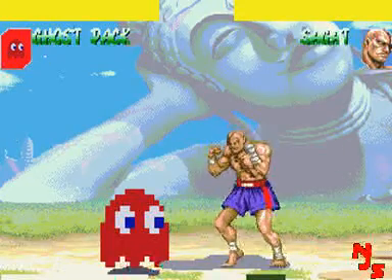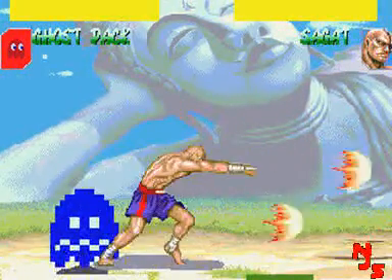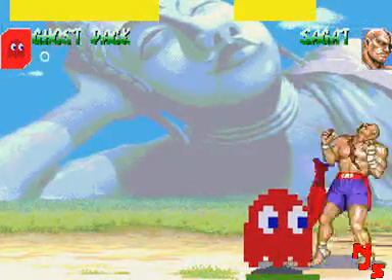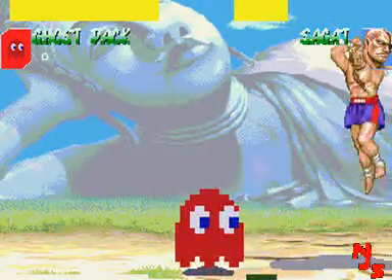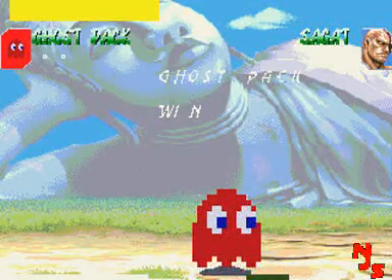Round 2. Once again, going across. Sagat's got some weird stuff. Once again, trying to ram the extending limb into him, which goes pretty far. Ghost Pack wins.